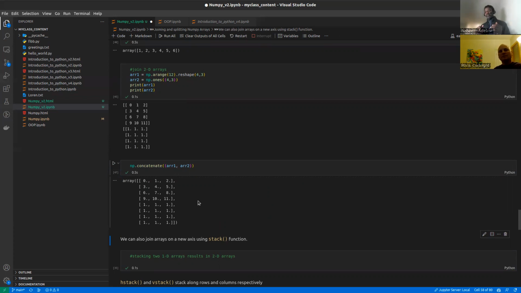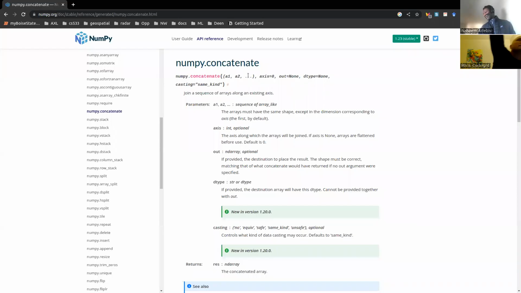Now this is where the usefulness of the second parameter of np.concatenate, the axis, comes in. When we look at this, it says the default value for the axis parameter is 0, and the 0 dimension is the row, right? 0 is along the row dimension. How can I concatenate along the columns?